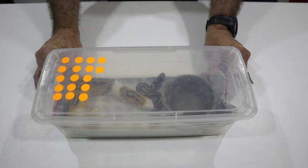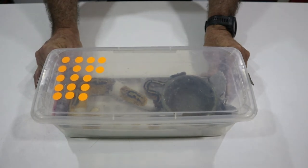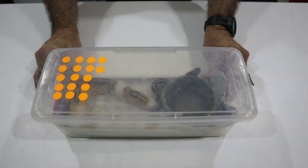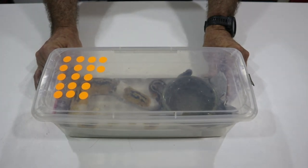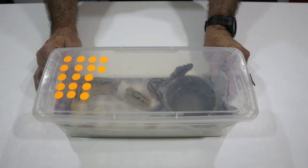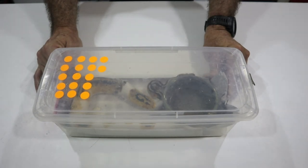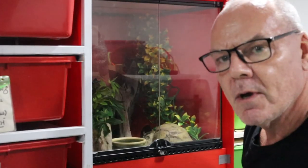Alright guys, there's two very nice, relaxed snakes that have, at least from my side of the relationship, enjoyed a little bit of handling time. I'm not sure the snakes would agree with that, but certainly they were tolerant enough. And I don't think we've done these snakes any harm at all by that short handling session.